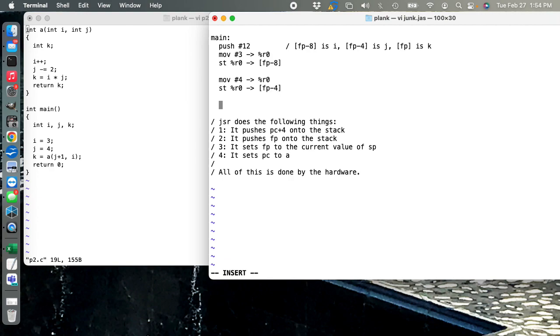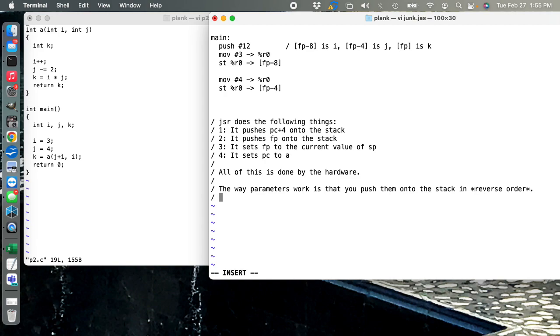And now, we got to deal with parameters. The way parameters work is that you push them onto the stack in reverse order. We'll put that one in little asterisks because it is that important.